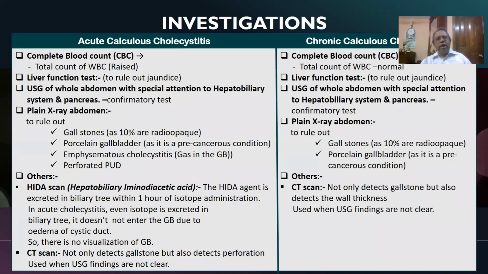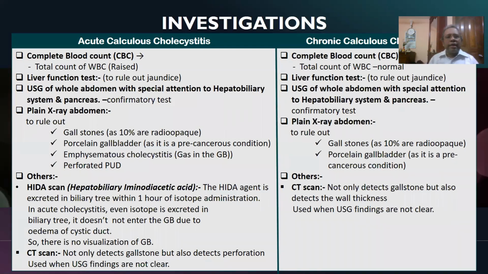For that reason, in case of acute calculous cholecystitis, that means acute infection, an acute infection having a systemic manifestation shows leukocytosis. That means neutrophilic leukocytosis. So you order a complete blood count, CBC, which indicates there is a neutrophilic leukocytosis. That is a supportive investigation. Definitely the patient has acute cholecystitis.